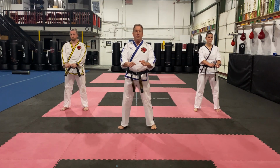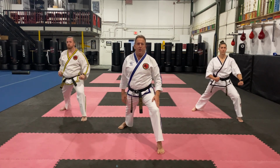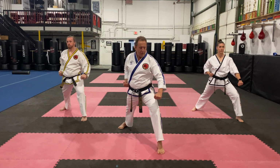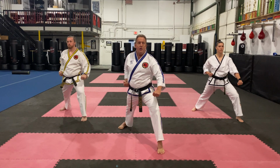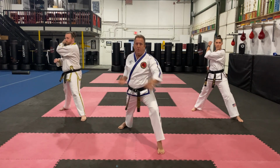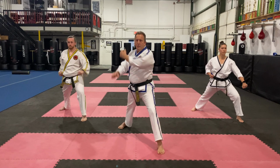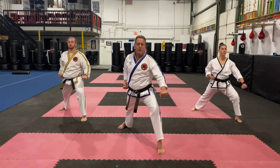So we're going to take our left foot, step into a left front stance. Back leg straight, front knee bent, right ready fist pull back good and tight. We're going to put that left low block right above that left knee. I'm looking for about a 6 to 8 inch clearance between my knee and my block. Arms not locked out, but it's maintaining a 120 degree angle. From right here, chamber that left hand up and rotate back down. Chamber, block. Chamber, block. Chamber, block.